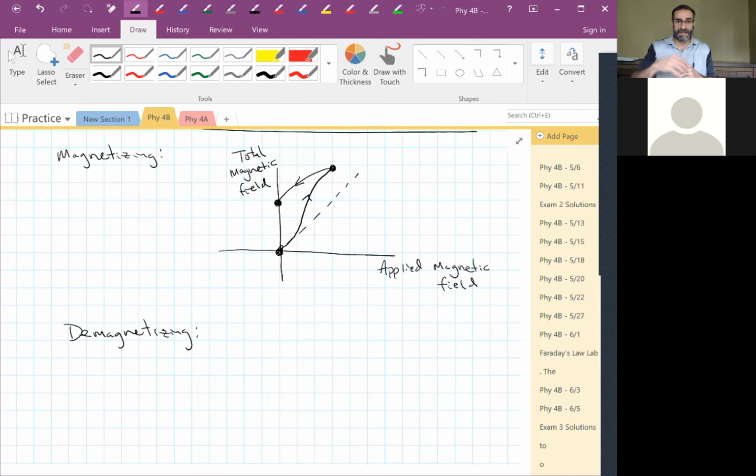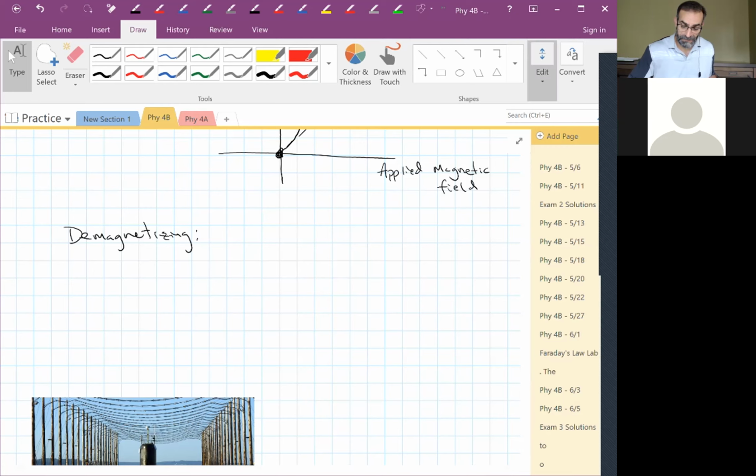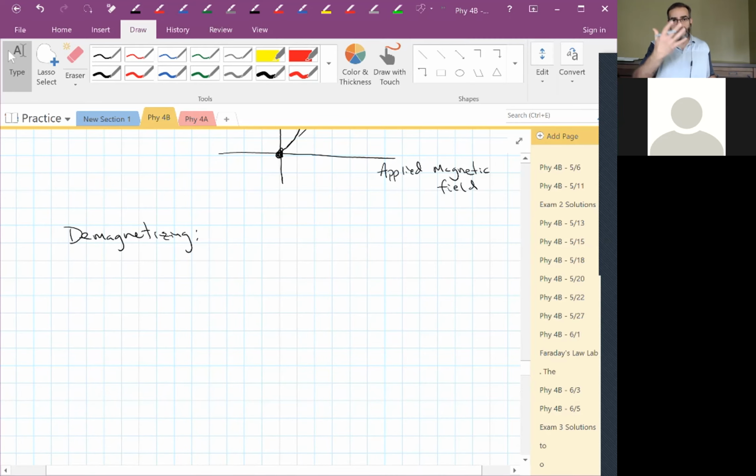It'll be all distorted. So you can go to Radio Shack or Fry's or whatever the electronics store was at the time and get a demagnetizing coil and hold it up to your TV and use it on the TV to demagnetize it. But this is how we typically demagnetize things. We just keep magnetizing them in the opposite direction, but a little bit less each time. And that flips the domain.